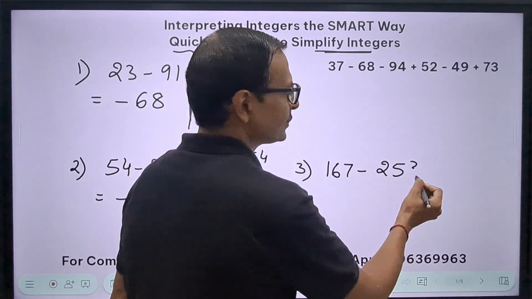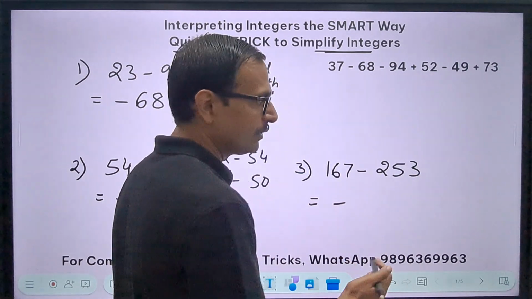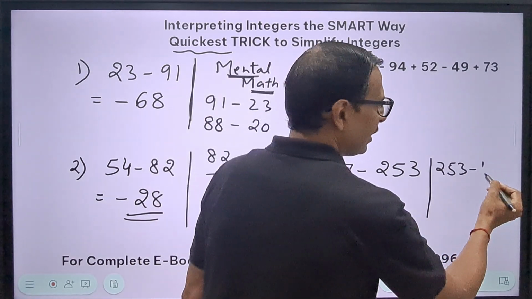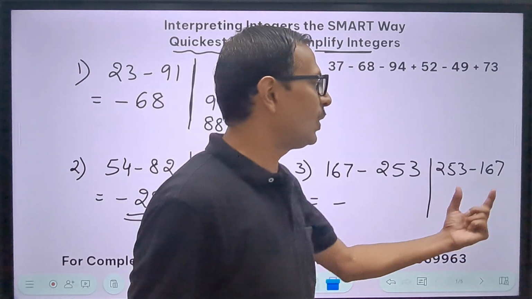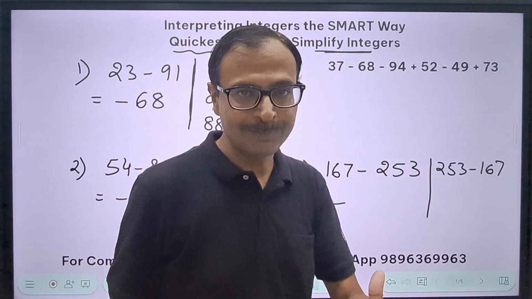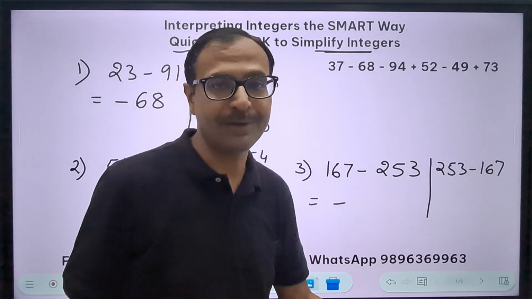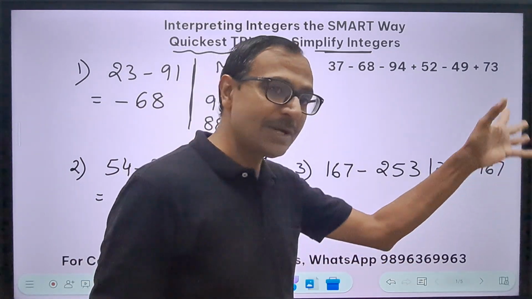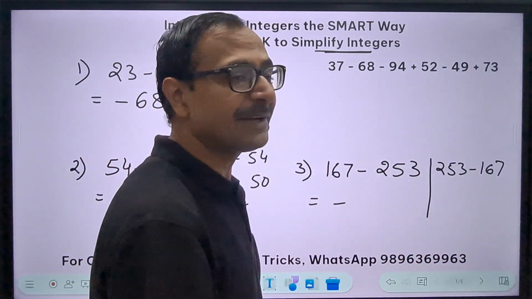There we go. Now, small minus big, negative, and what should go on in your mind is 253 minus 167. Now it all depends on your comfort zone, how comfortable you are in reducing 167 to a simpler form. Either you can reduce by 7 or add 3. Add 3 will also work. For me, if you are competent enough, you will add 33 directly. Adding 33 itself is not a big task.